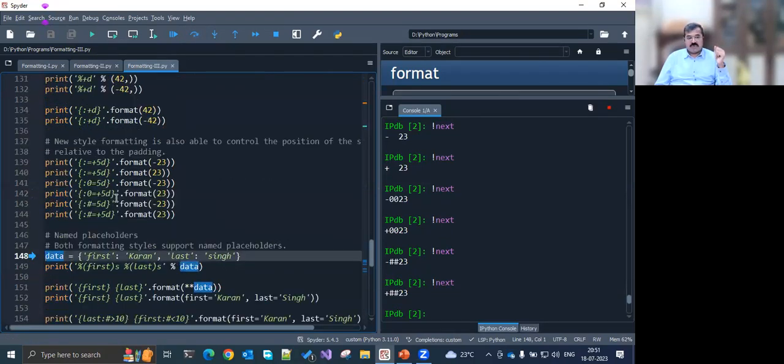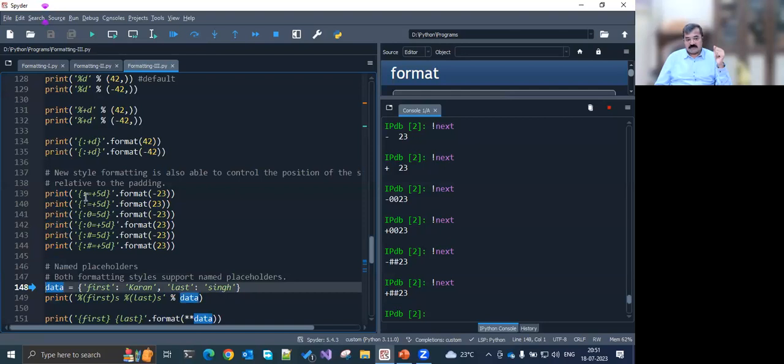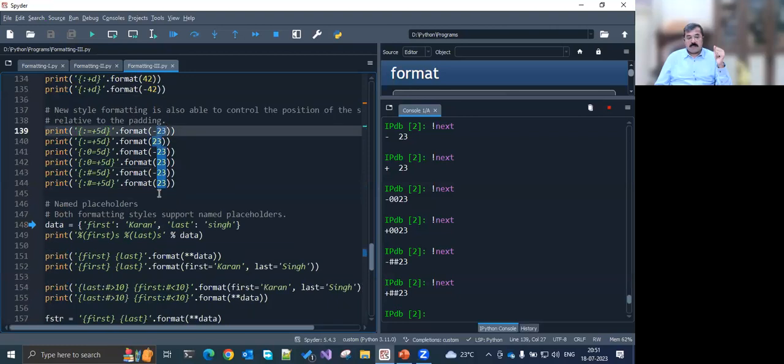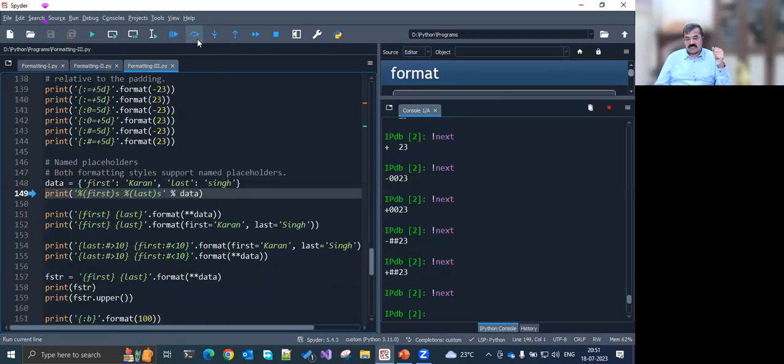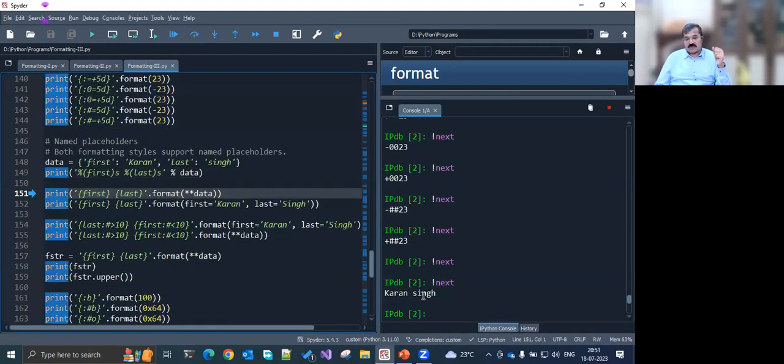Now what we had seen were only the index. If you do not specify the index, it's always the first argument. Now we have a dictionary. First is Karan, last name is Singh, और उसका first name Karan है, last name Singh है. I say %, that's the name that we're giving in interpolation operator, and we'll have a better way to do that. I'm saying first %s and last %s % data. That's what we had done during the first session. Now the result has got displayed. Karan Singh has got displayed.